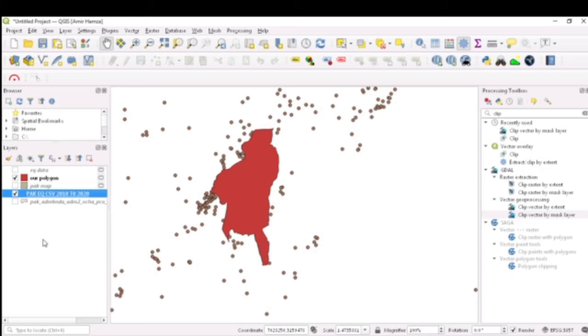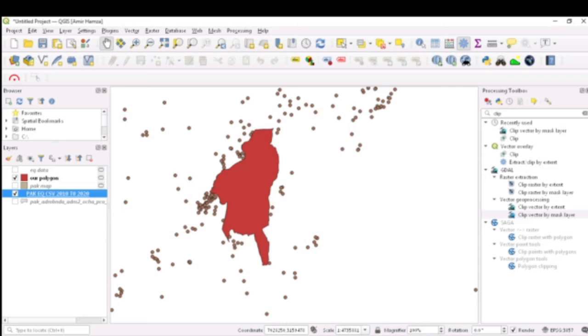We broadly work in two CRS systems. One is this 3857 and the other one is 4326. I was doing it with 4326. It was giving an error when I was clipping these points into my region of interest.